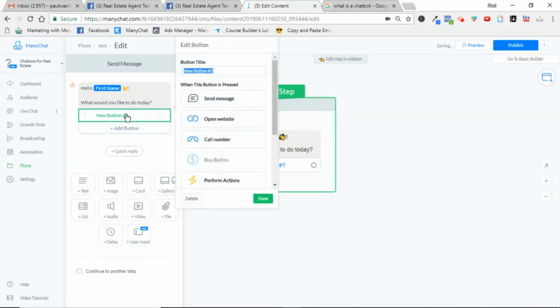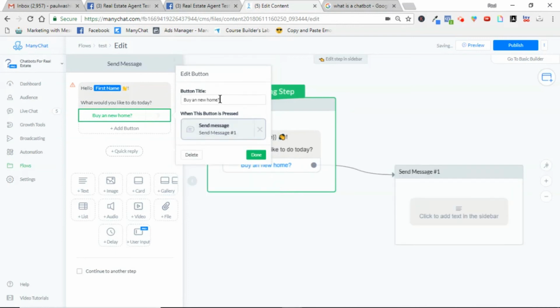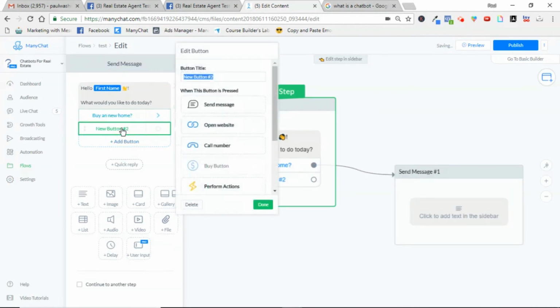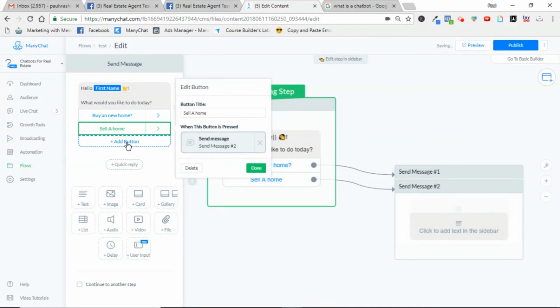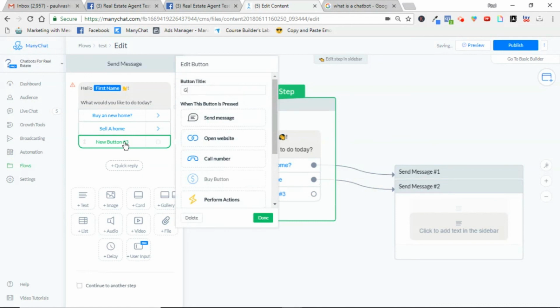We're going to add a button that says buy a new home. Add another button: sell my home. Get a home value.